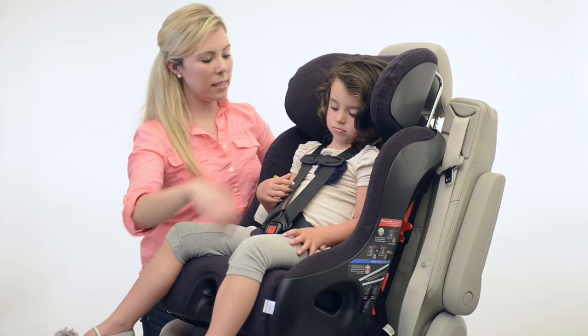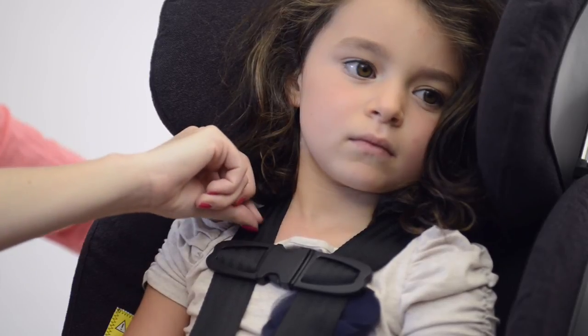Make sure that the harness is nice and snug by performing the pinch test to make sure you can't grip any slack between your fingers.